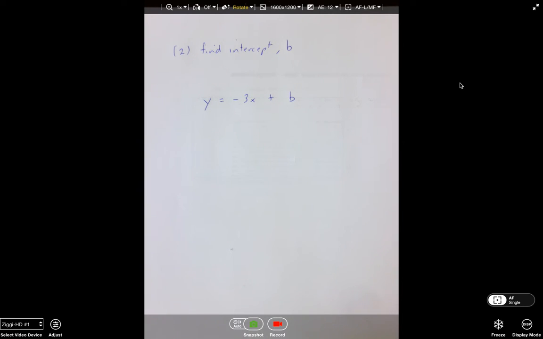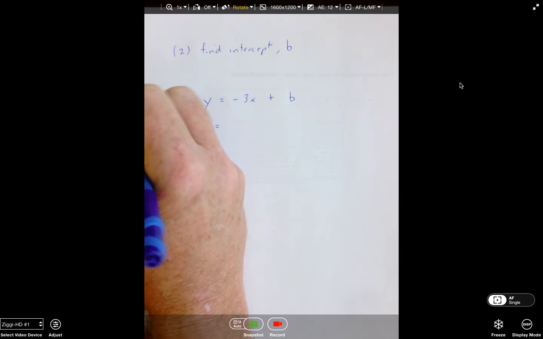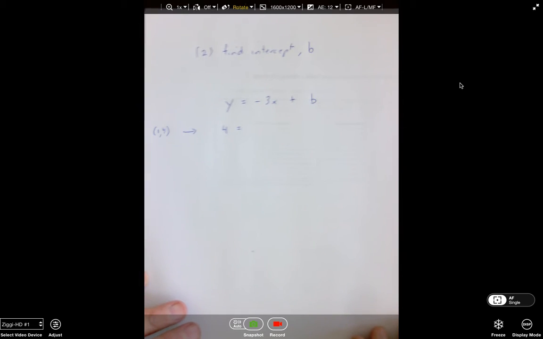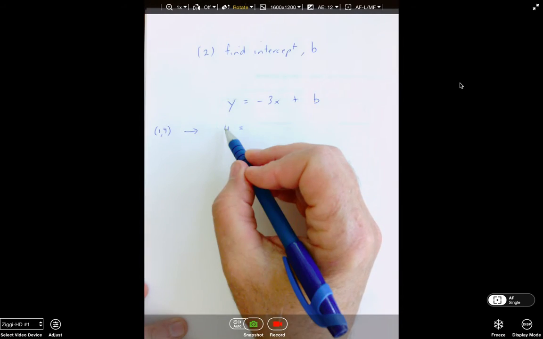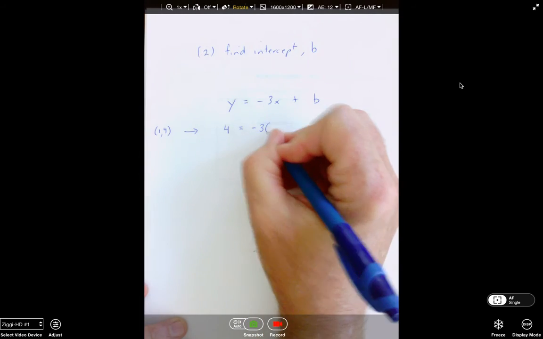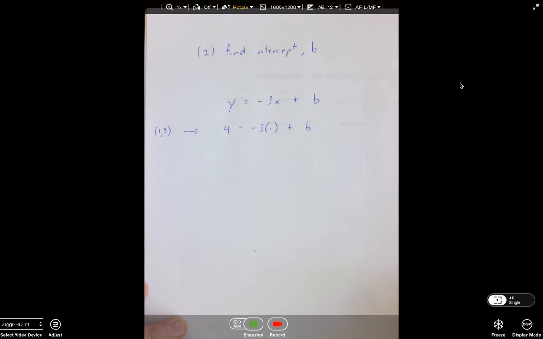Well, guys, I'm sitting there looking at the points 1, 4 and negative 2, 13. Well, I'm going to choose 1, 4 because I don't like to deal with negative numbers. Negative times negatives and subtraction, it's just harder. And plus, I like smaller numbers because they're just easier to deal with. So I know that my y value is 4. So now I'm using the ordered pair 1, 4. So I know that when my y value is 4, my slope is negative 3. My x value is 1. And I have my b value.